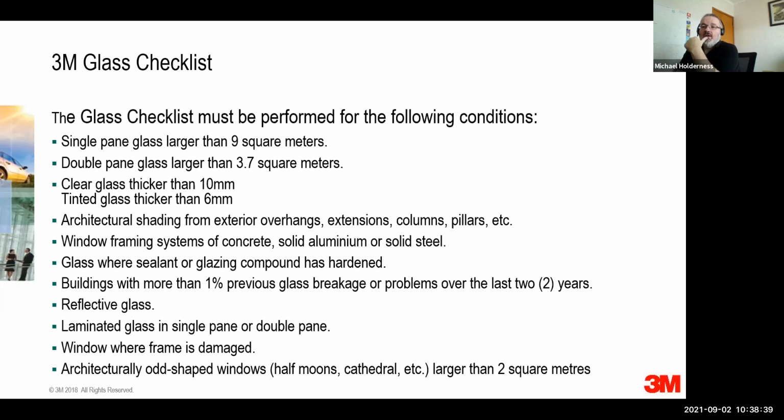I had a wonderful one a number of years ago. One of the window film installers gave me a call and said, look, I want you to come and have a look at this house with me. I'm a bit concerned and I just want your opinion. So I went out and had a look, and it was a lovely old home, turn of the last century home in Remuera in Auckland. Beautiful house, multi-million-dollar house.